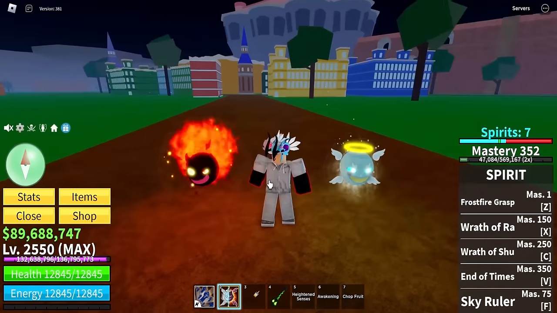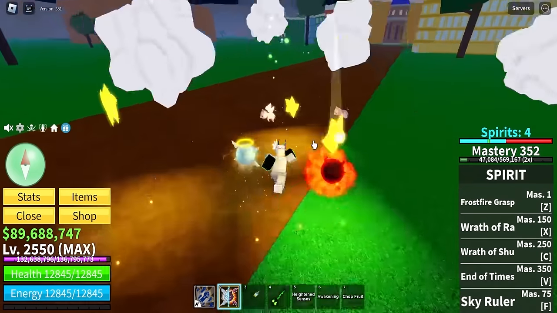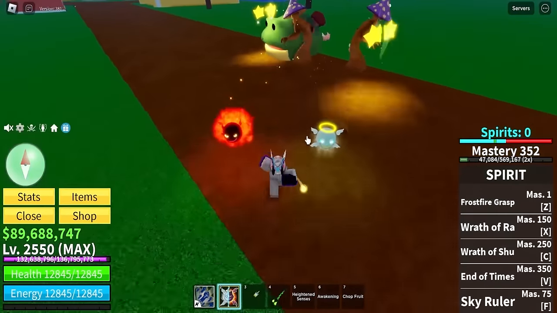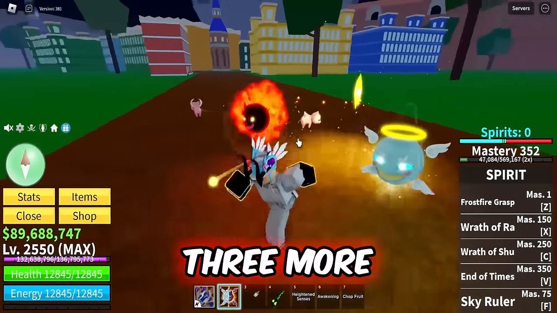Let's see. Okay, 8 spirits. Let's spam a little bit. Okay, we got one piggy. Come on, piggies. Please give me piggies. Oh, I spawned these monsters. No, I didn't get the timing right. Okay, come on. I don't feel much speedier, but let's see. Three more. Okay, 2 piggies.